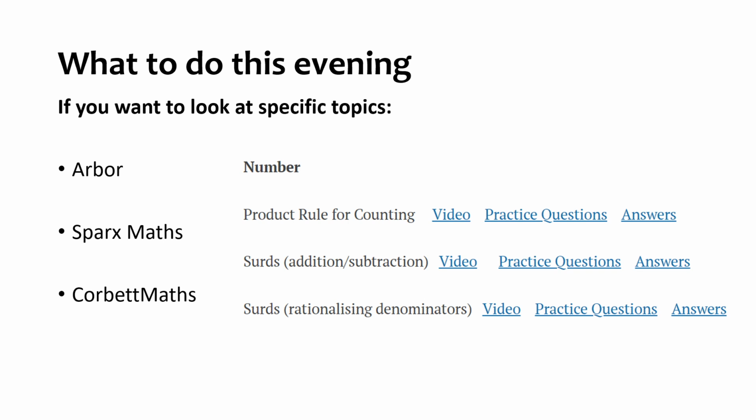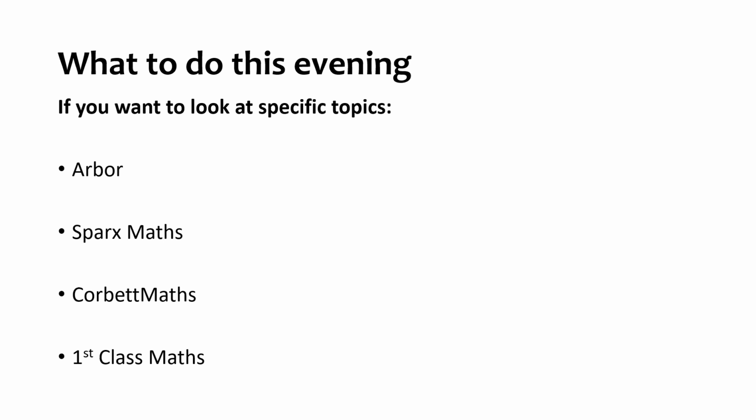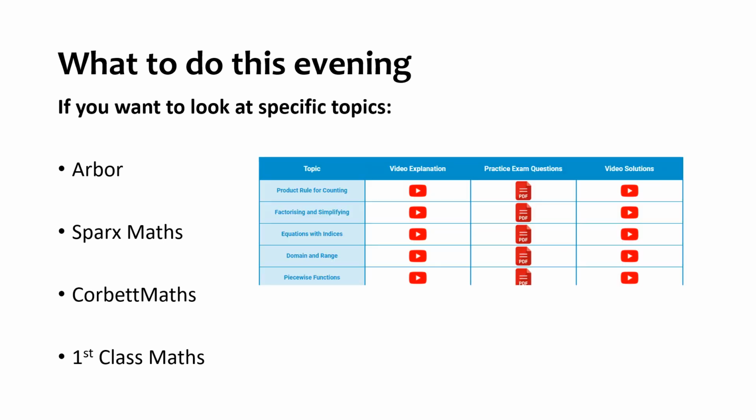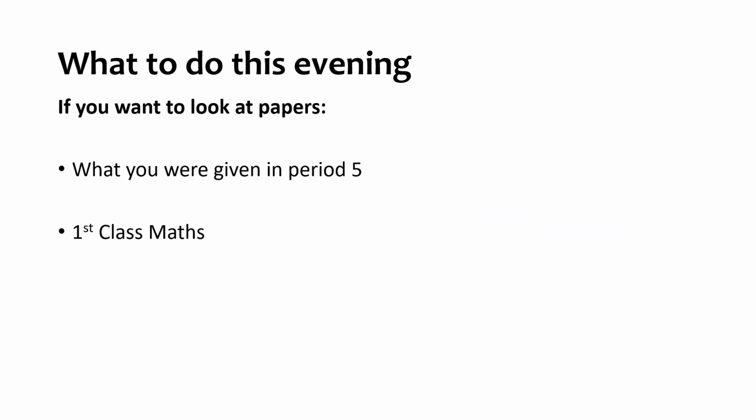These are part of the topics that I have linked to from that sort of big scheme of work document. And similarly with first class maths, if you go to revision on there, go to level 2 further maths, and you've got the same thing, a list of topics. You've got videos, you've got exam questions, you've got solutions, and again, I've linked to these through that big sort of master document as well.